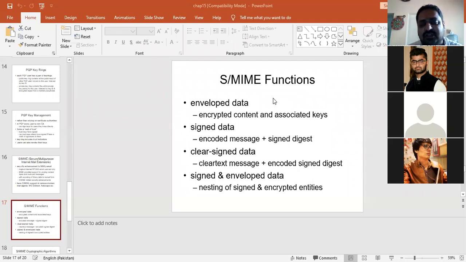And what is actually done here? It is how the data is enveloped. It uses encryption on the data, and it attaches the key with the data. For example, it encrypts with the public key and attaches the session key to the data. Then that enveloped data is received by the receiver, who decrypts the envelope with a private key, for example, and then gets the session key to further decrypt the message.